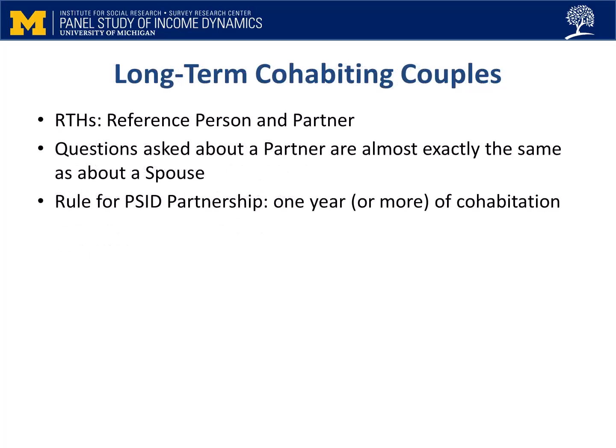Of course, some of these relationships become more permanent, and the financial contribution to the household by the partners becomes like that of a married couple. In order to capture that, we have to ask the financial questions about both partners. The PSID has a simple rule to determine who meets the threshold to go from being a boyfriend-girlfriend OFUM to the major RTH of partner. A relationship is considered more permanent once the couple has been living together for 1 year.